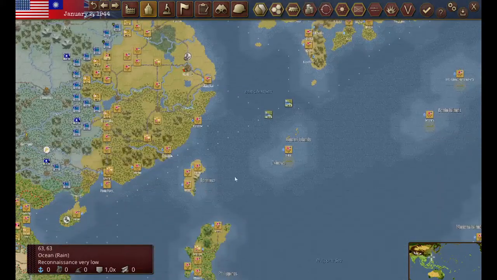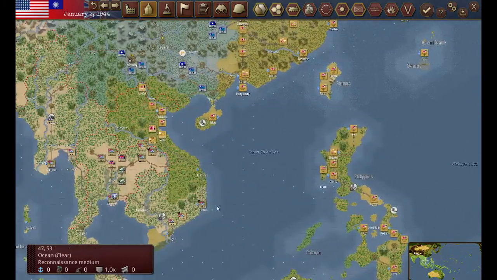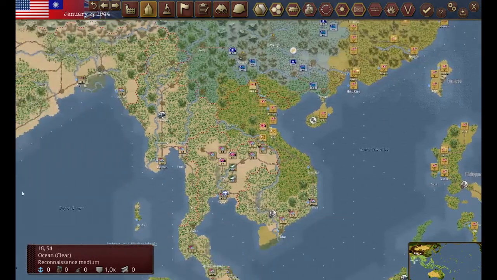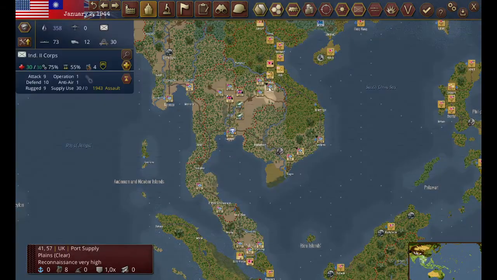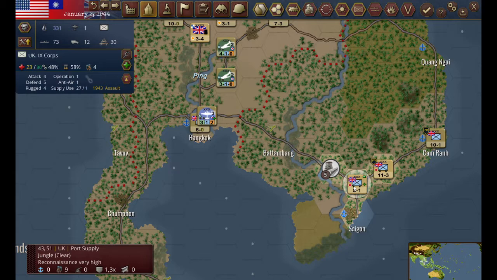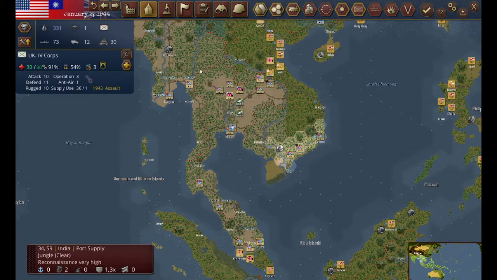Really interesting because of the supply implications your moves make and the builds you make, and whether or not you can actually support what's going on. For example, these guys here are not getting reinforcements, I believe. Are they getting reinforcements now? Okay, they weren't getting reinforcements for quite a while until I took Saigon, but a lot of these guys aren't getting reinforcements because the supply situation is so bad in this area.